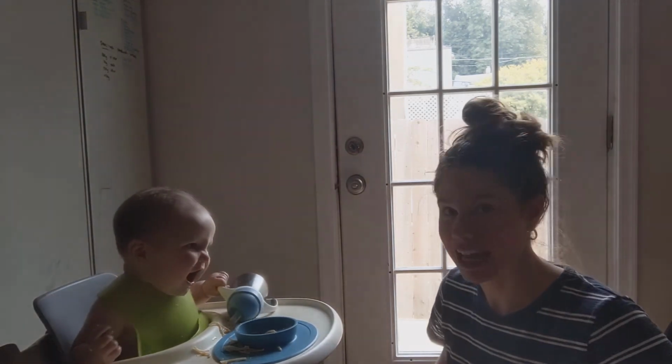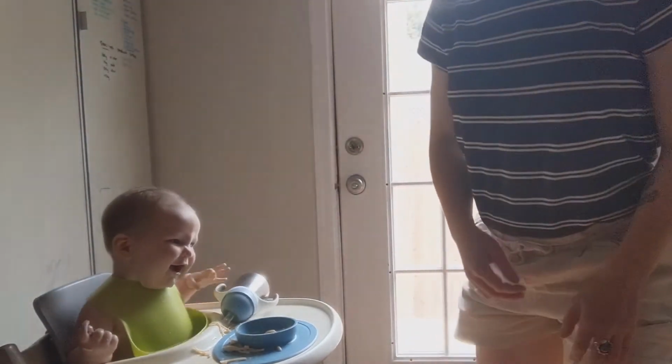Alright, so she's still yelling. I'm going to take her to the potty. That was a false alarm. Despite all the yelling that Ada was doing, she didn't need to pee. I took her to the potty. Her diaper was dry. She hadn't gone, but she sat there for a good 3 or 4 minutes and didn't do anything. So it must have been something else she was fussing about.